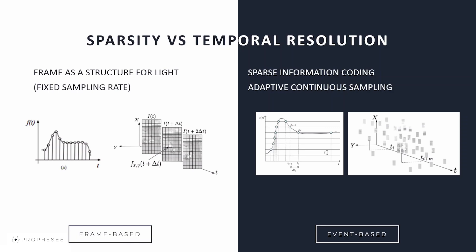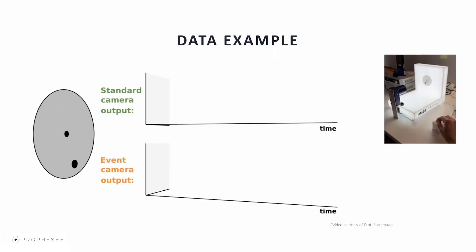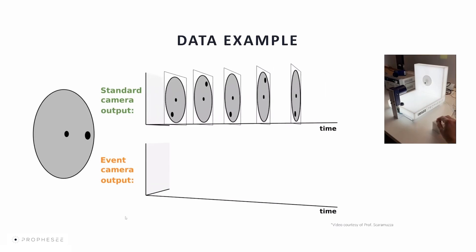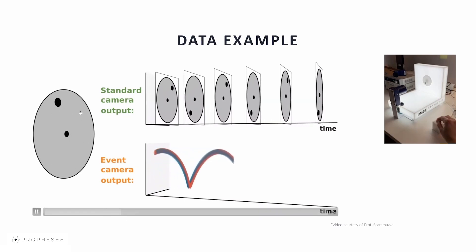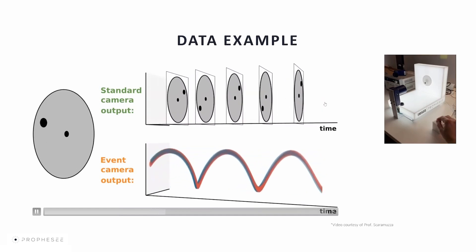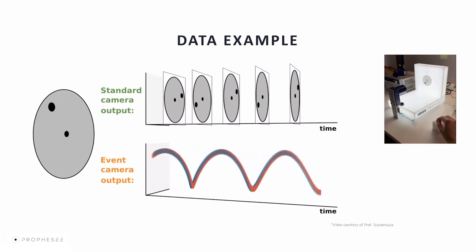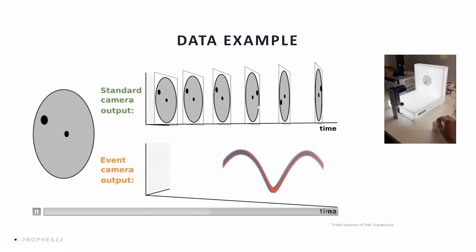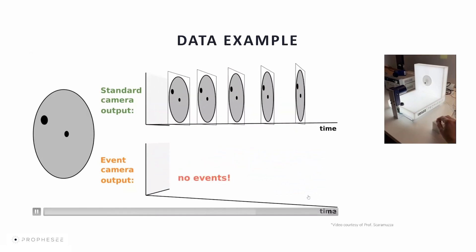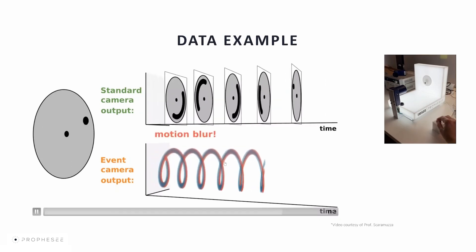In the case of fast motion, there is a risk of missing data. In the case of slow motion or a static scene, there is the possibility of acquiring too much useless data. In the example of the frame camera on top, frames are regularly sampled with gaps between them, hence missing data. For the event sensor on the bottom, the data is continuous, however no full image is ever generated.